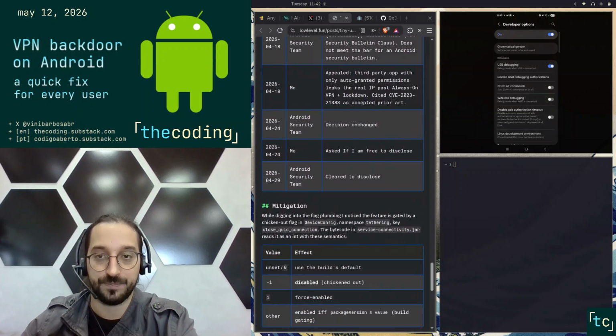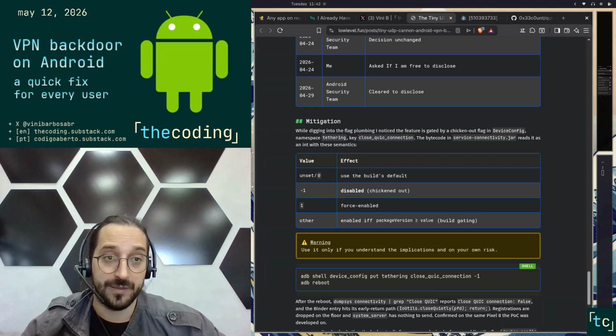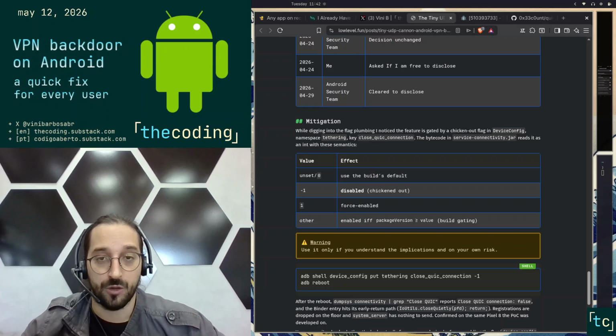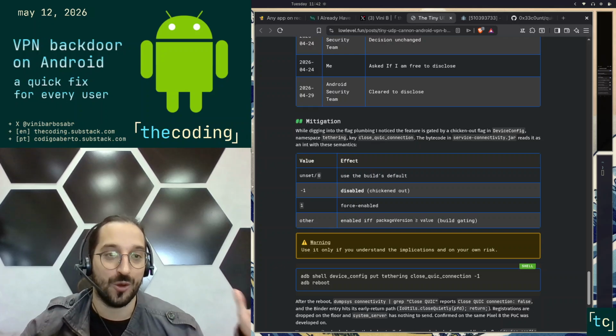But the fix basically exists because the security researcher found a local mitigation. They found this flag in device config named tethering, where you can disable this elegantly quick closing connection.